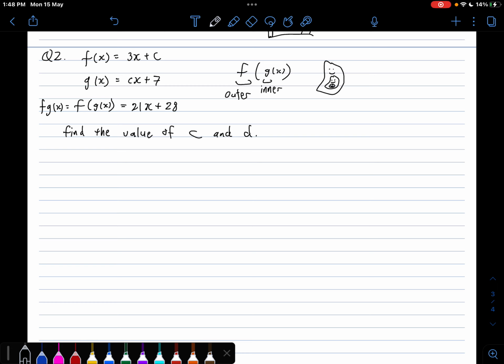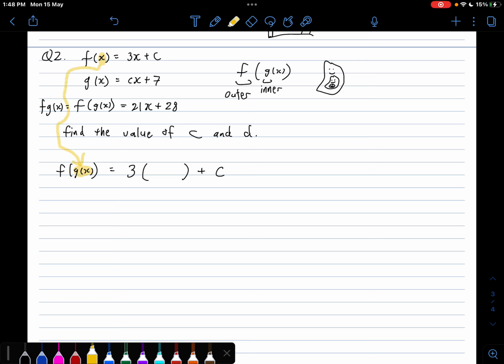But how do you do it mathematically? What you do is you write down f of g of x. Then think about it. What is f of something? It's really just this function here, right? So it's 3x plus c. So let's copy that down, 3x plus c. But I purposely left a blank there, because is it actually an x? No, the x within the f of x is now replaced with a g of x. Let me just highlight it in yellow. X here, g of x there. It got replaced with a g of x.